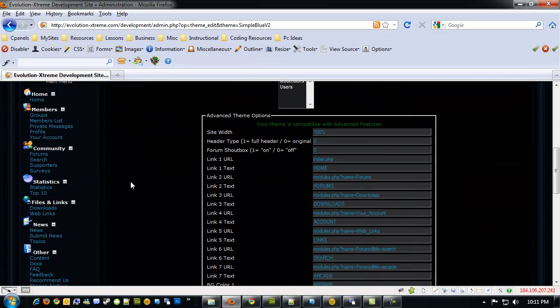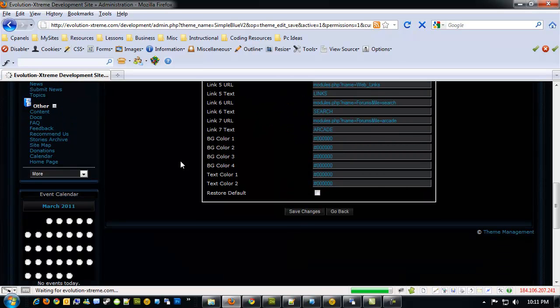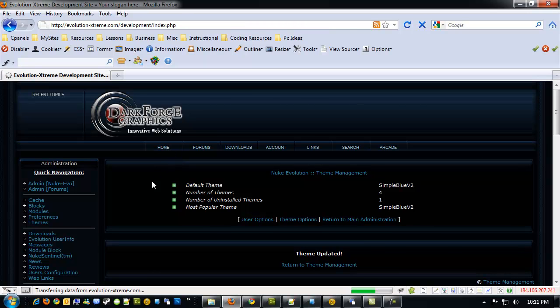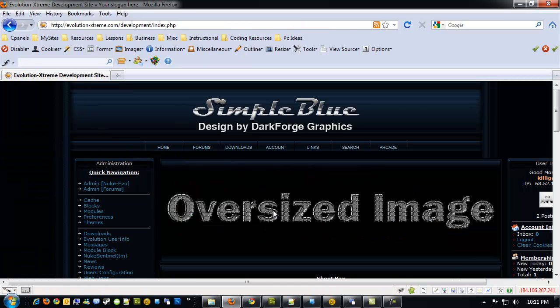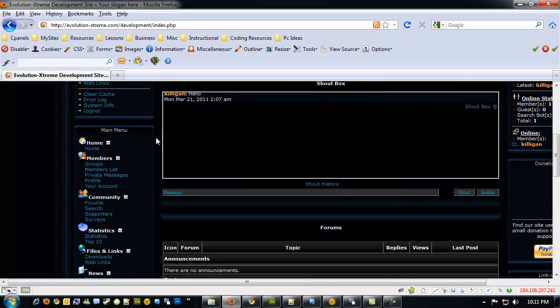using the theme management, which is basically if I want to take my theme and I want to make it 80%, we all know that that can be done. I want to use a different header, we can do it here. I want to add forums or Shoutbox to my forums, I can turn it on. I just click save and then I'll refresh. Oh man, my image there, that's irritating, but now I have a fixed width theme, or not really fixed width, it's just 80% of my resolution, and I have a completely different header, and all of that's good.